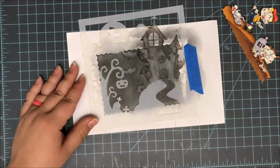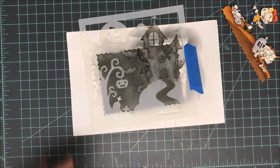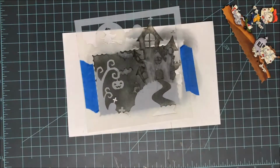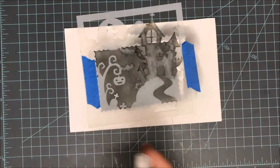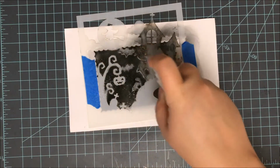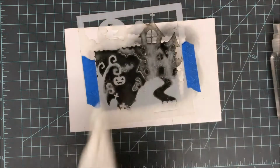I've got a piece of scrap cardstock behind this just to catch any extra water that's going to come off. And I'm going to tape this down just so it doesn't move on me. I have a tendency to knock things around when I craft, so if I can hold it in place, I try to do so. Now once that is taped, I am going to use clean water and just spray this over the stencil. Now I got a little liberal here. You don't necessarily need that much, but just make sure that you get it nice and wet.